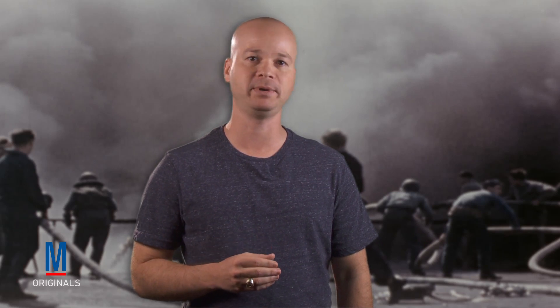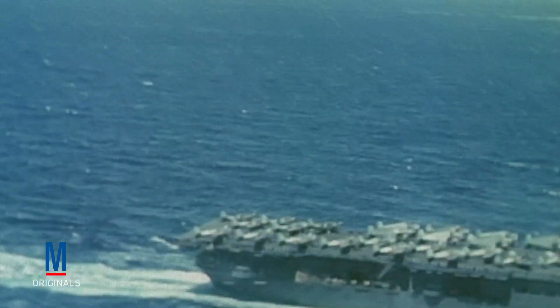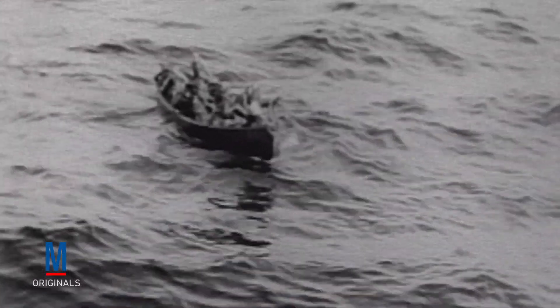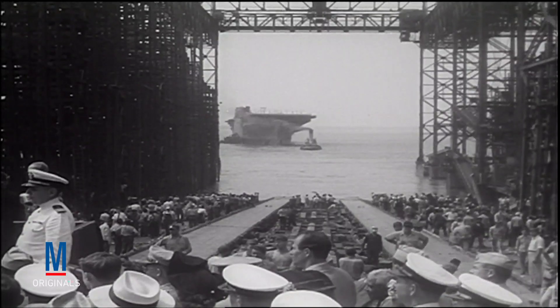During the Battle of the Coral Sea in May 1942, the USS Lexington CV-2 was sunk by a Japanese torpedo. It later came back as CV-16, commissioned in February 1943, and saw extensive action during the Battle of the Philippine Sea and Leyte Gulf. In June 1942, the USS Yorktown CV-5 was sunk at the Battle of Midway, and its name lived on as the USS Yorktown CV-10, commissioned in the spring of 1943. The USS Wasp CV-7 was sunk shortly after the Battle of Guadalcanal in the summer of 1942; its namesake CV-18 was commissioned in November 1943 and participated in the attack on Okinawa. Finally, the USS Hornet CV-8 was fatally wounded during the Battle of Santa Cruz in October 1942, and was resurrected as CV-12, commissioned in November 1943, participating in raids on Tinian, Saipan, Guam, and Iwo Jima.